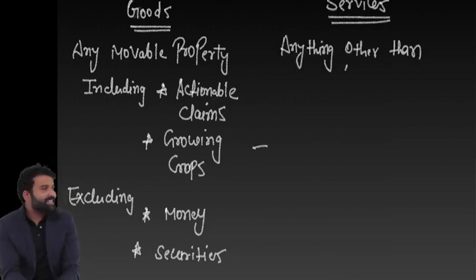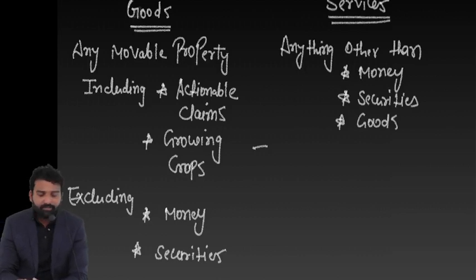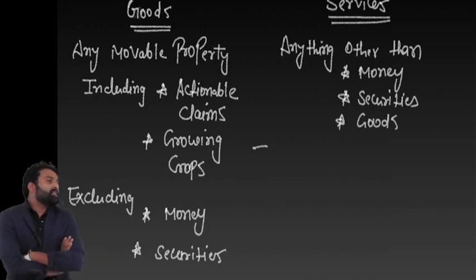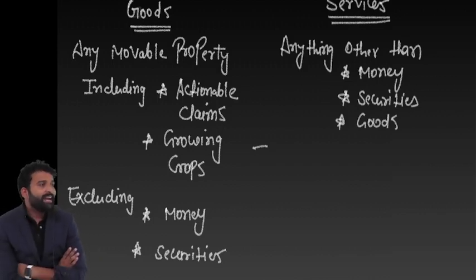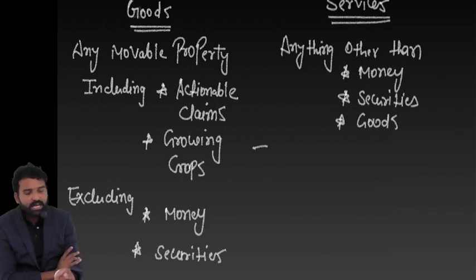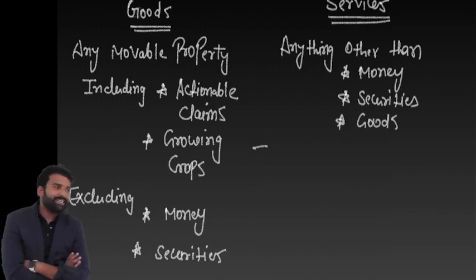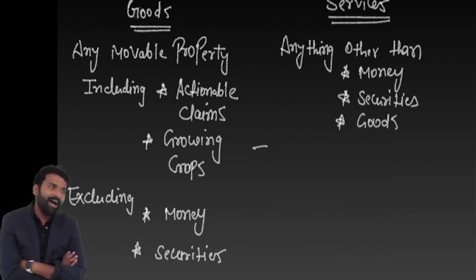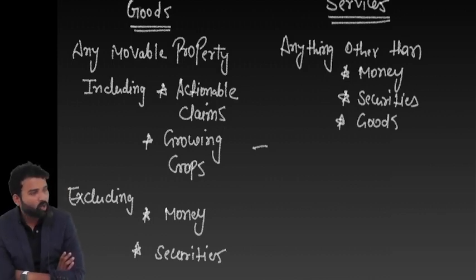Again, services means anything other than money, securities and goods. CMA Mohit Kumar is asking, sir, what about the supply of electricity? Actually, electricity is goods, but it is not under the ambit of GST. There is no rate of GST prescribed on electricity. So there is no GST on electricity, but whether it is goods or services, yes, electricity is covered in goods.